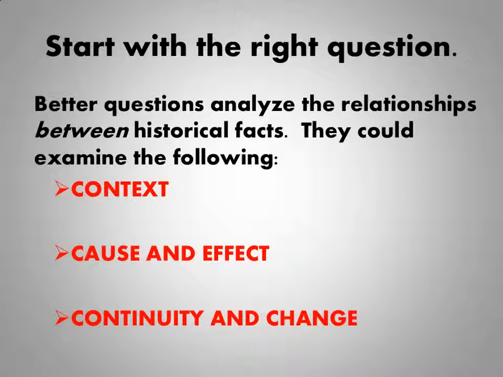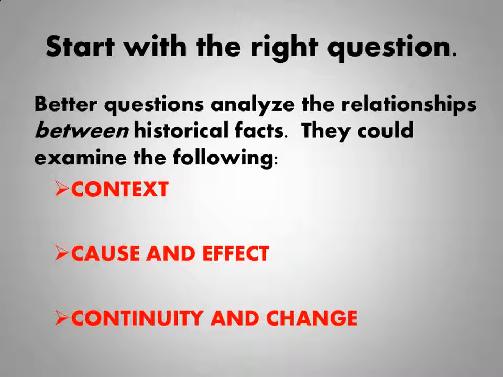You might also ask questions related to cause and effect relationships. A good question might be, to what extent were the actions of the U.S. Federal Reserve Bank in 1929 to 1932 a cause of the Great Depression? Actually, the efforts of the Federal Reserve Bank were a cause of the Great Depression. They turned a recession into a Great Depression, and you're asking, to what degree is that true, and how did that happen? That's a good question. Cause and effect.